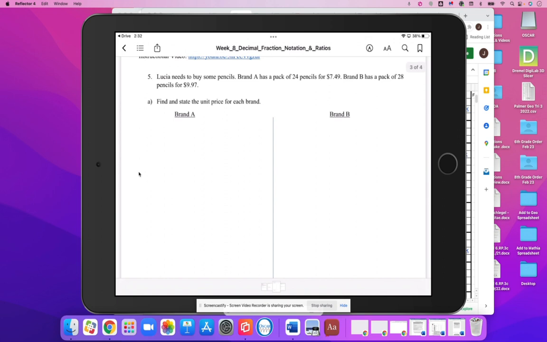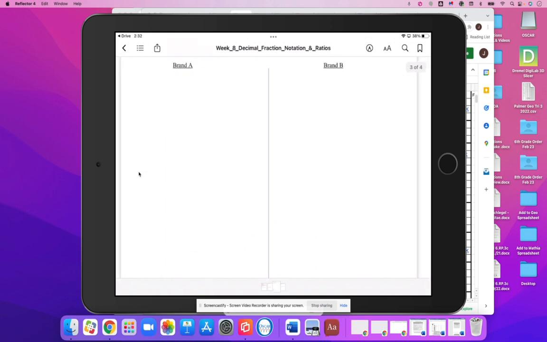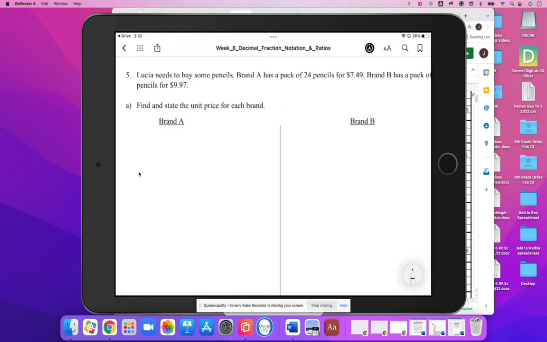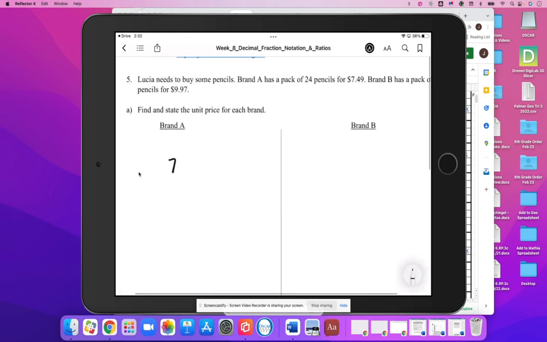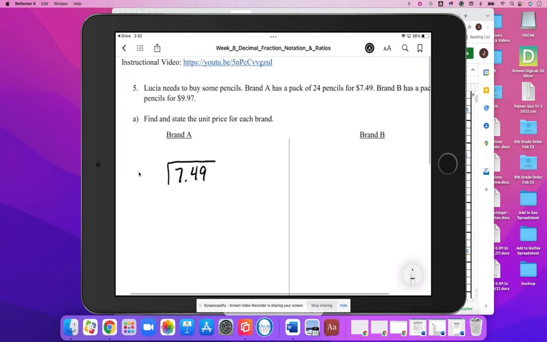And so over here we will have 7.49 divided by, and I don't know, we're probably supposed to round to the nearest hundredth because this is money, and money only goes to the hundredths place, so we will divide that by 24. Again, our decimal comes straight up when we do division, so 24 goes into 74 4 times. No, it doesn't. 3 times.